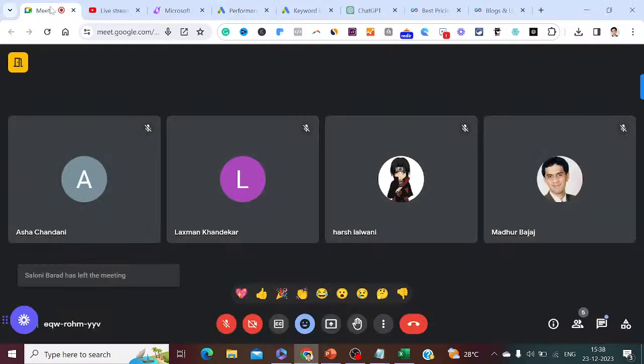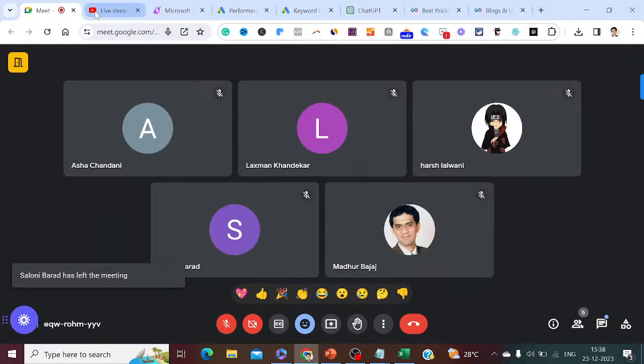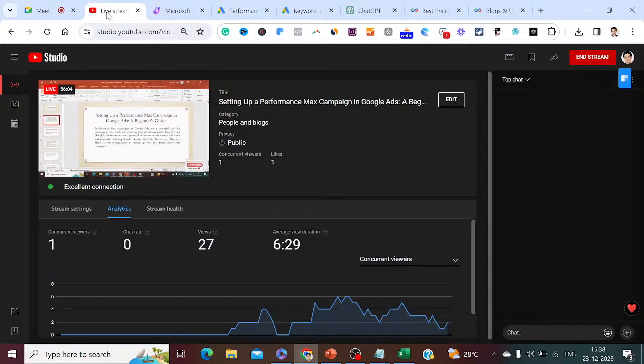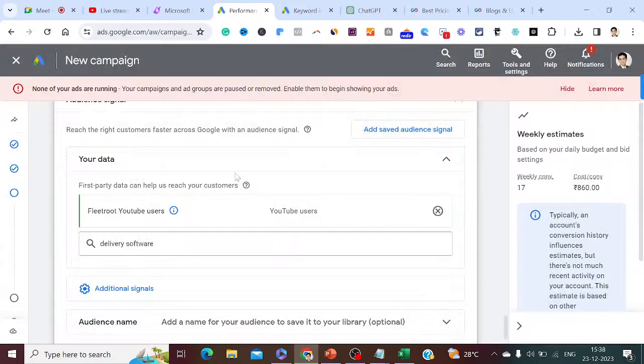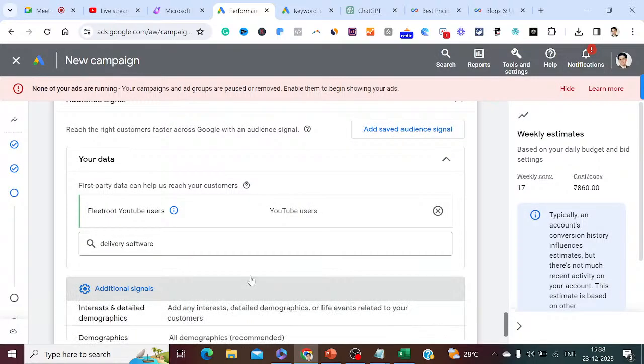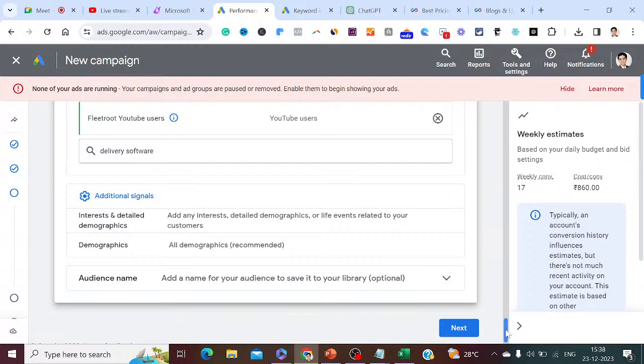I hope this is pretty easy to understand, guys. Okay, so here it is, additional signals, we are going to do that. Okay, I go back here, additional signals here. In additional signals you'll find different options: interest and detailed demographics, or you can also find demographics.